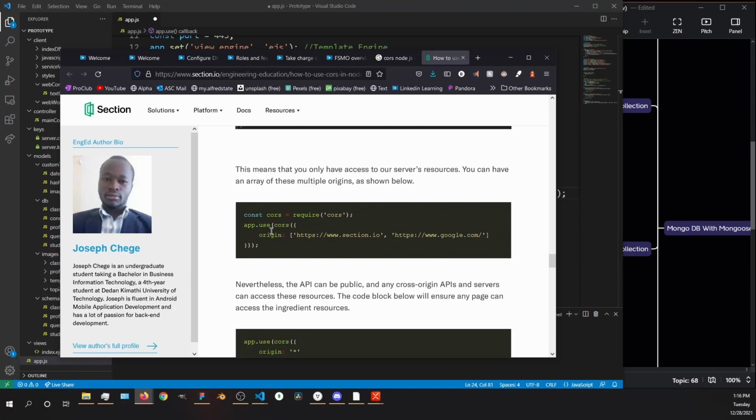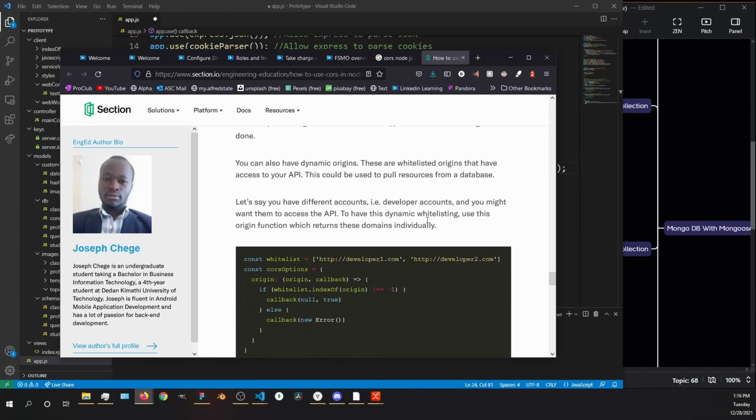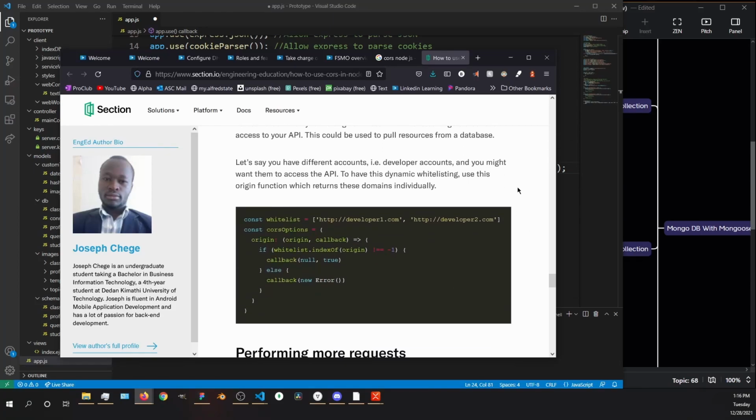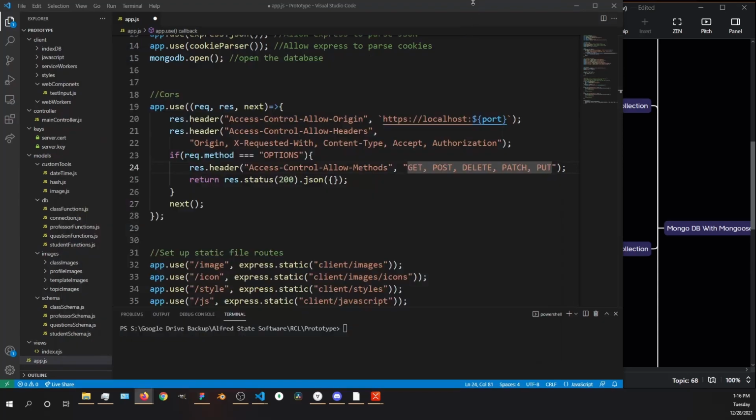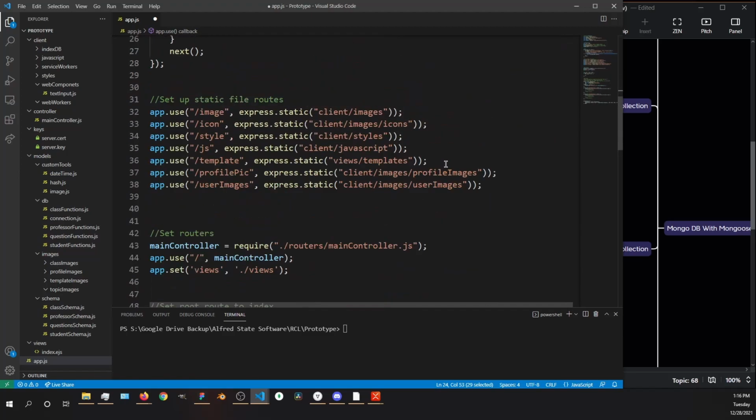Okay, so they're doing it like this, origin. Here are the things that we can accept from anything. Okay, so this is the hyper simplistic way of doing it. The way I got it here, and I forgot where I found this, but I like this way better because I can control who gets in, I can control what headers I'm accepting, and I can control what type of request I actually want. So this is a more thorough example.